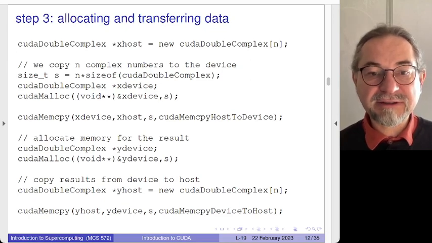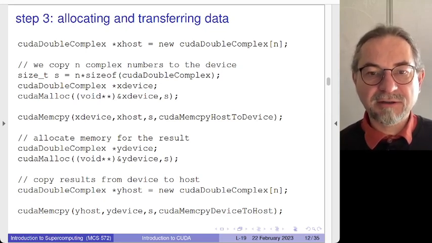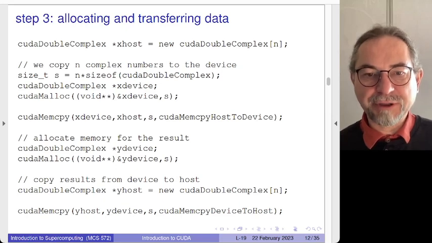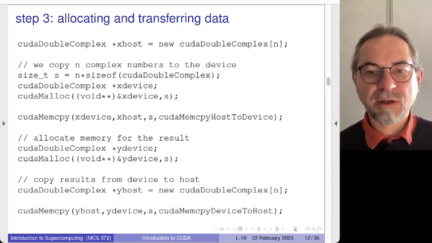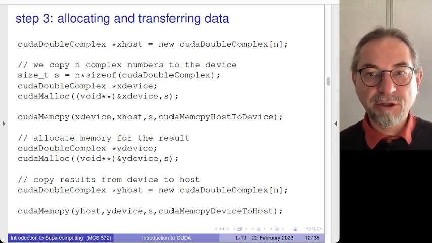Going to the last statement. So here I have omitted the code that does the computation. When the result is called y, after the computation, we copy from the device to the host. The same number of bytes here. So in our square root, we have double complex numbers on input, double complex numbers on output.